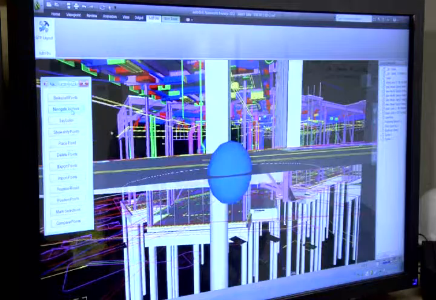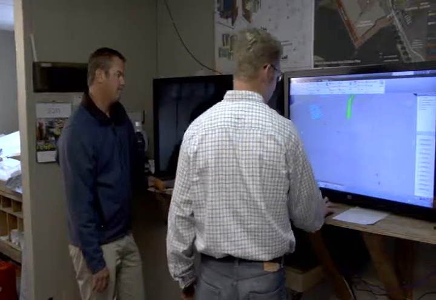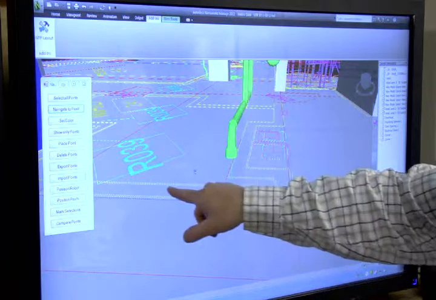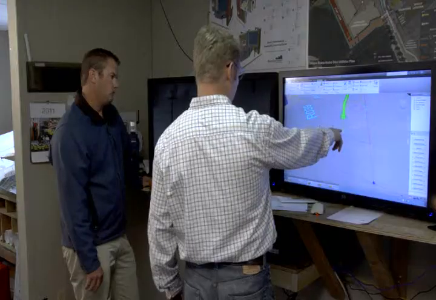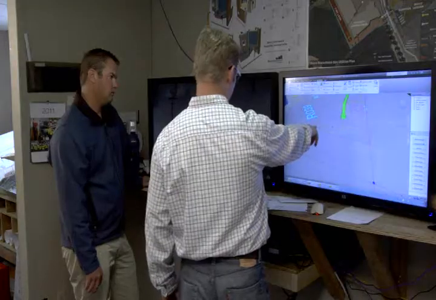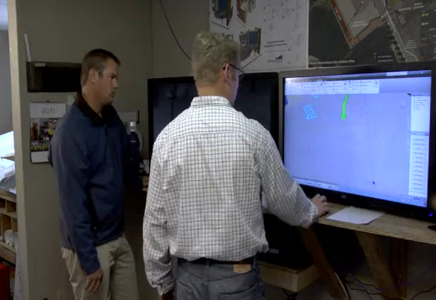Does this look like the right one? Yeah. Okay. So here it's showing where your sleeve is laid out in the field, and here's where you need to be per the coordinated model. It looks like you need to move from that sleeve down to there. I'll go ahead and compare these points.